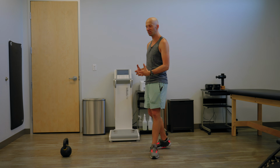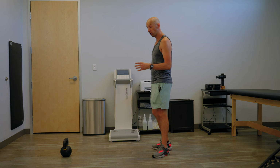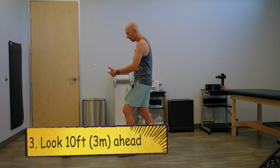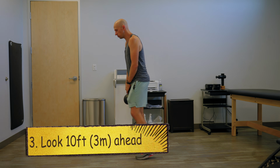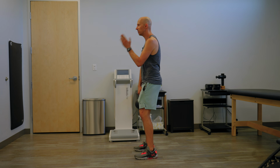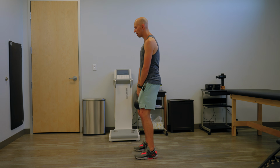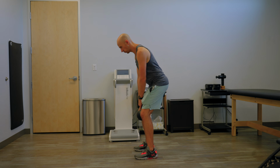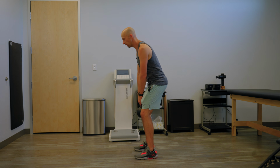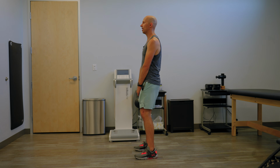So what I would actually encourage you to do is after you get the exhale and you keep lower rib cage positioning the way we want, instead of looking at about 3 to 5 feet ahead, I would be looking about 10 feet ahead. The cue that I use is you get your exhale, you're looking straight ahead, and then as you move down, you want to look about 10 feet away. You want to maintain neck position but have the eyes look slightly up as you tip down, like so. So I'm looking eyes up, just like that, and then I'm looking straight ahead. Eyes look up about 10 feet away, straight ahead.